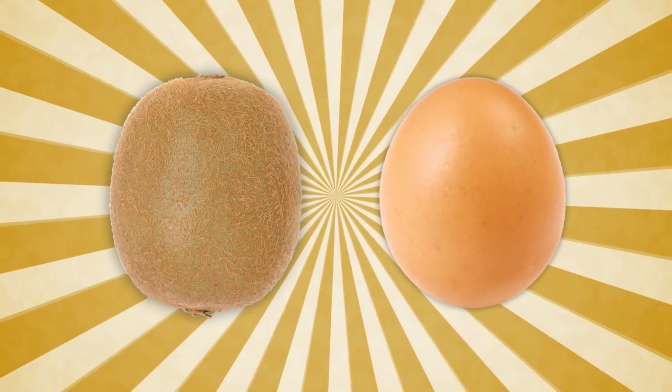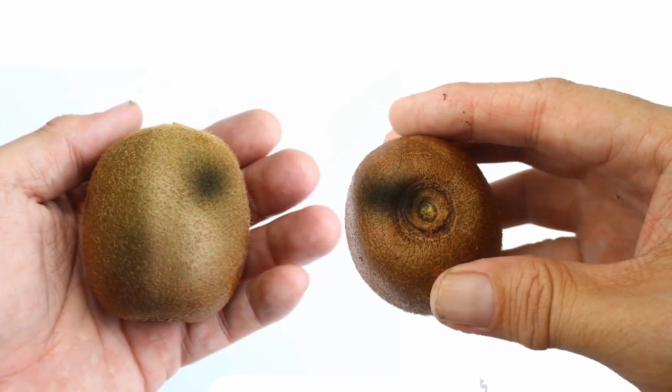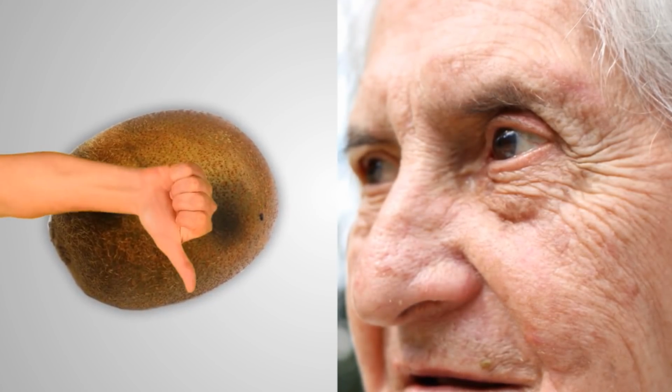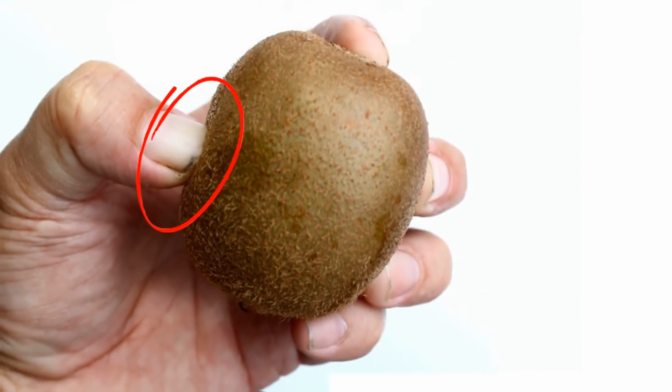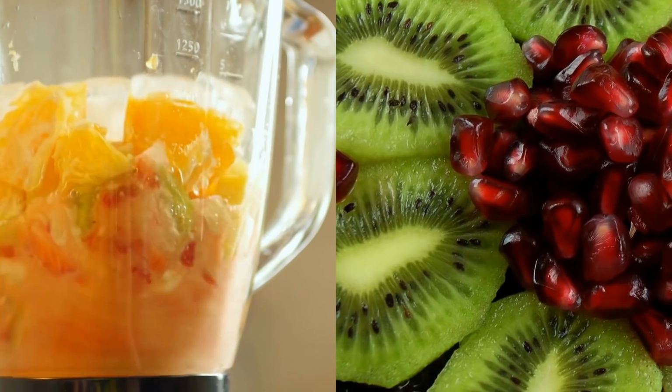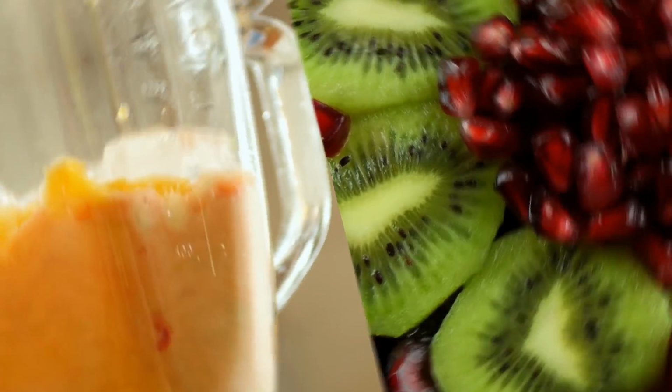A good kiwi should be oval and about the size of a chicken egg. If the kiwi smells sweet, that's a good sign. Acidic odor or no odor means the fruit's gone bad. Soft spots and wrinkles might be good qualities for a grandma, but not for a kiwi. Ripe kiwi should yield to a gentle squeeze. Picked right, the kiwi is a delicious treat that mixes well with other summer flavors.